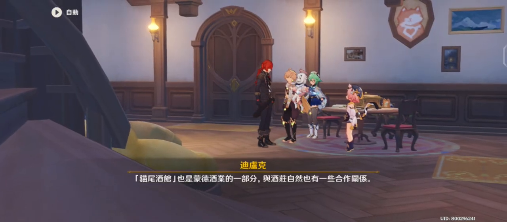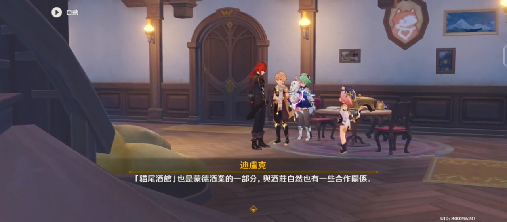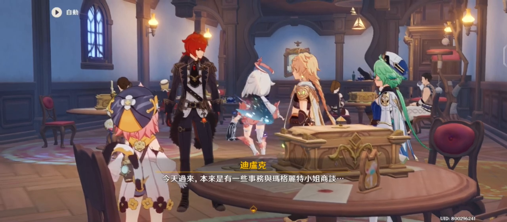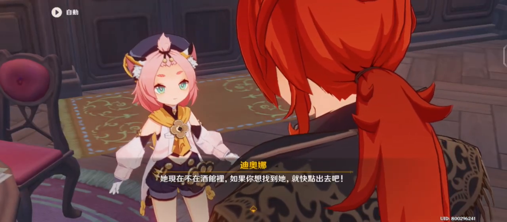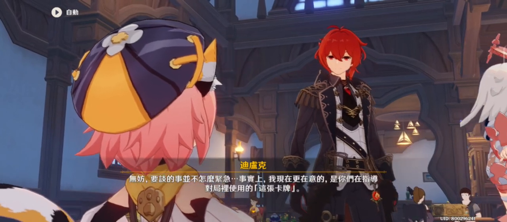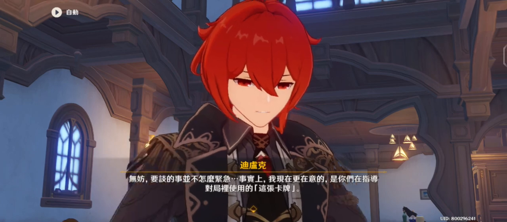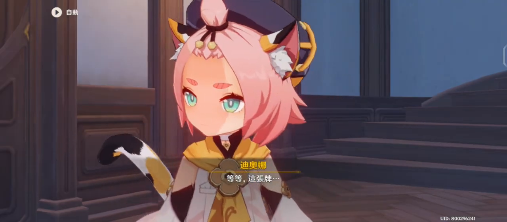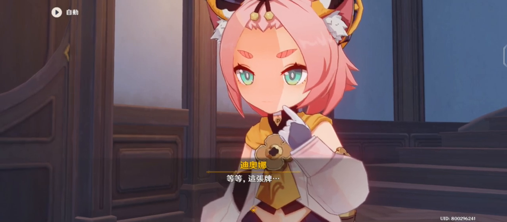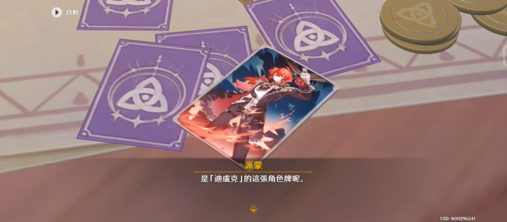The Cat's Tail is a player in Mondstadt's alcohol industry. Naturally, you have some collaboration with my... I'm here today to discuss a few items of business with Margaret. Too bad she just left. But if you head off right now, you... Never mind, it's nothing urgent. In fact, I think I'm now more interested in this card that you're using to teach... Wait! This card? It's Diluc's character card!